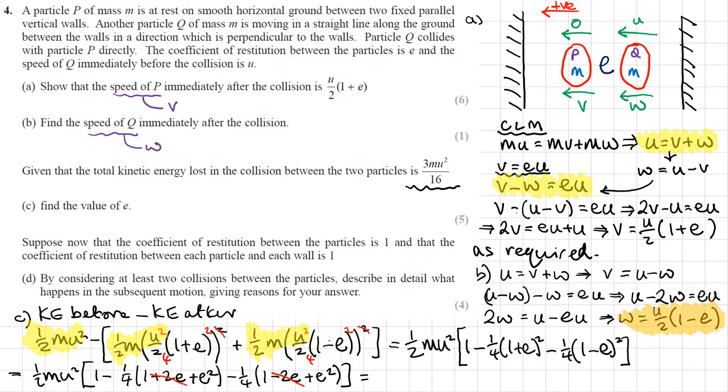I'll divide both sides by 4, so that just leaves 1 minus e squared equal to 3/4. Then from there, e squared is equal to a quarter. Square root it, e has to be positive, so e is equal to a half. So there we go, finally got there. That is the value of e. Now I need to rub out that bracket because it looks like it's minus a half, and make that bracket a little bit smaller, like that.